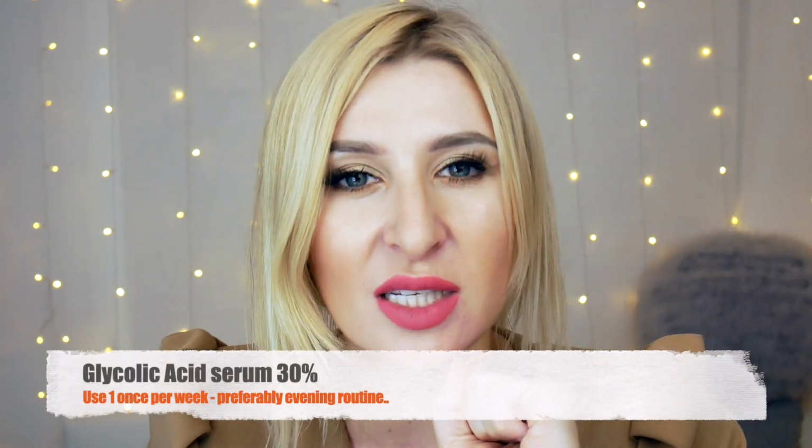High formula serums like 30%, definitely maximum once per week. When we are talking about cleansers like 8-10%, okay, here you can go daily, and also for creams, you can go daily. I would suggest to use them in the evening for the night routine instead of the daily routine, because you are also putting SPF there. And I think it's much easier for the acids to work in the evening, where you don't put many layers of different cosmetics, and also you probably don't go out, so you're not exposed to the sun, so it's much better for the skin to work with those products in the evening.